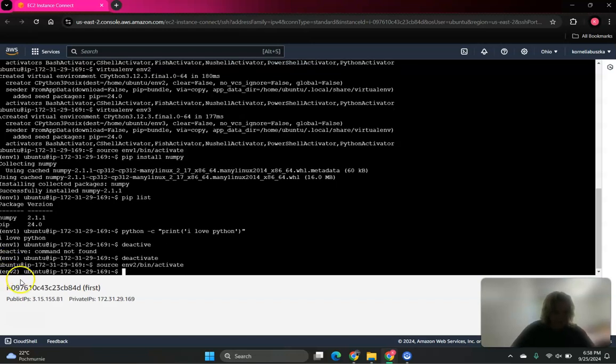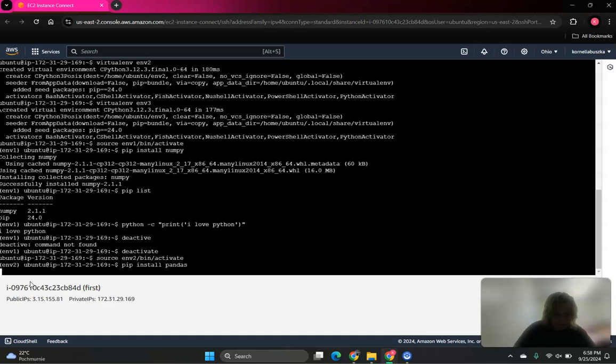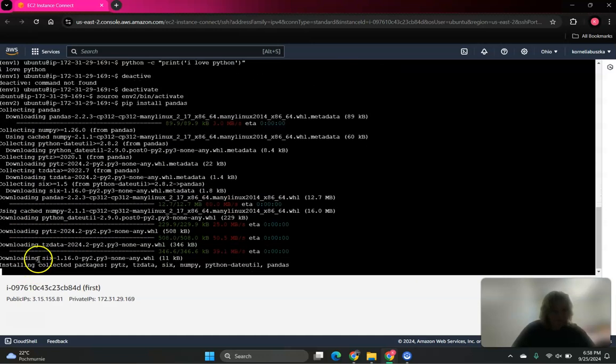And we have environment two, and we can do pip install pandas. And we have pandas almost installed. We have to wait.